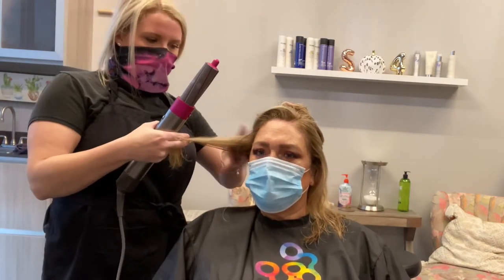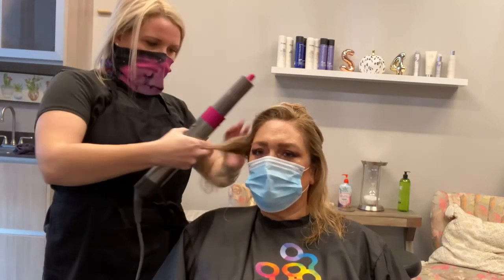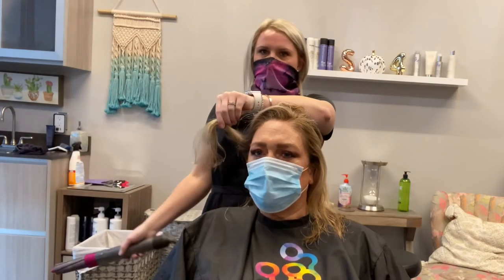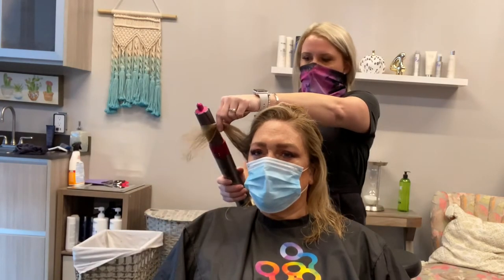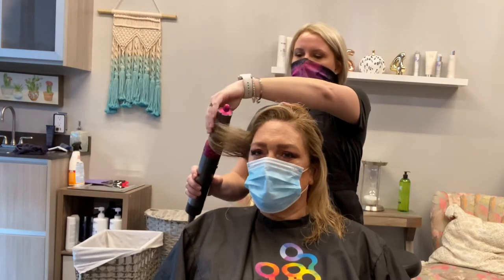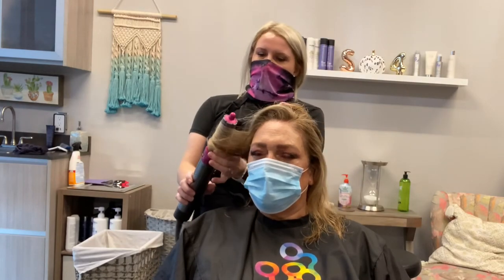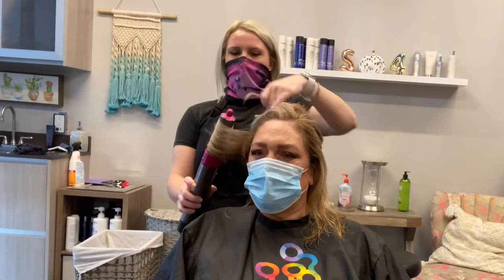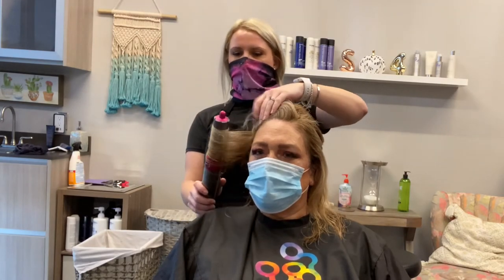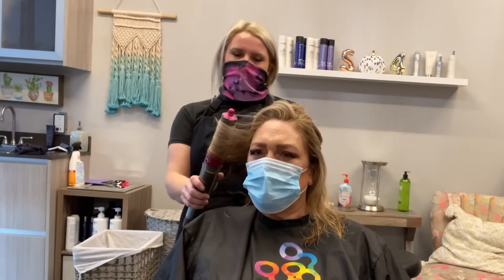So now that the roots are almost all the way dry, you don't have to really try to hold it there next to your head really hot. And if you hold it like this, it will wrap by itself. This gives you more of a curl look too. You can do waves too if you wrap it. And if you kind of pull it in and back, it kind of perfects its little stragglers, or you can go over with your hand.